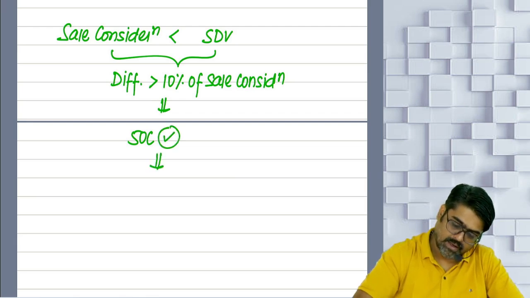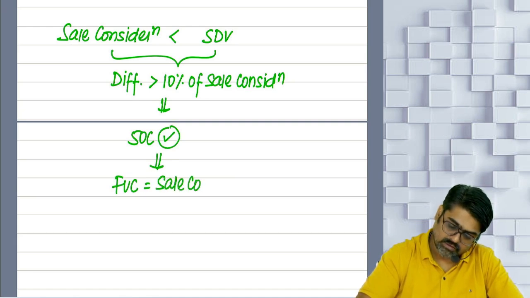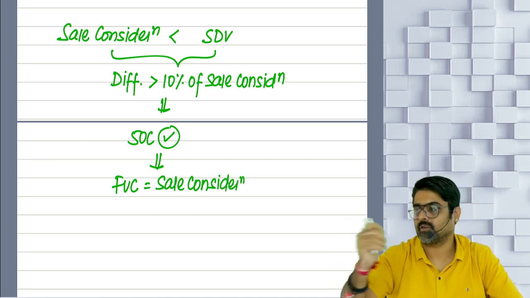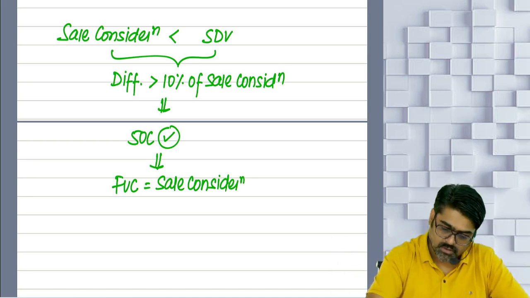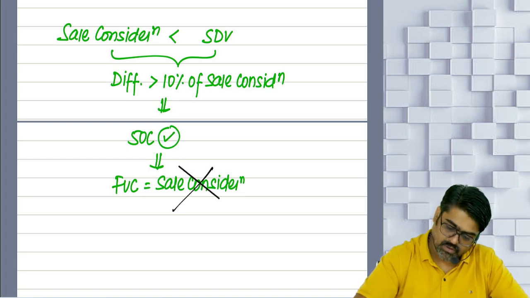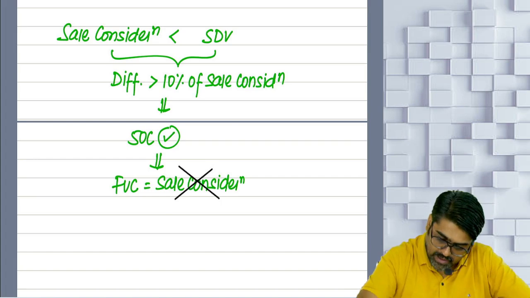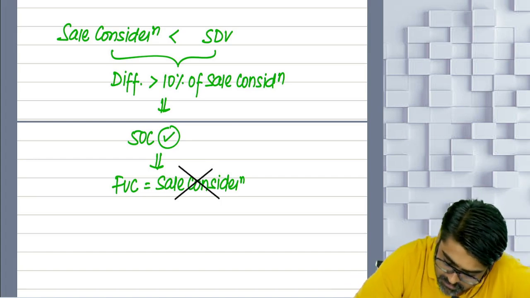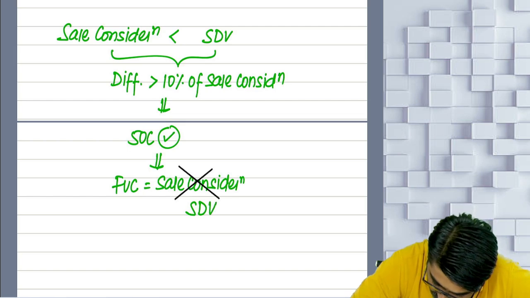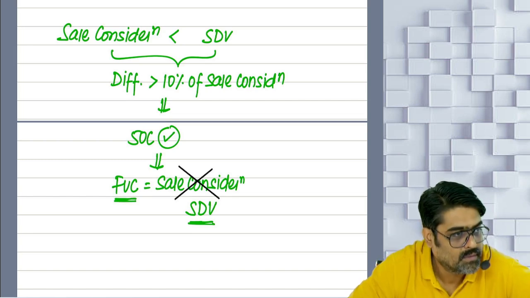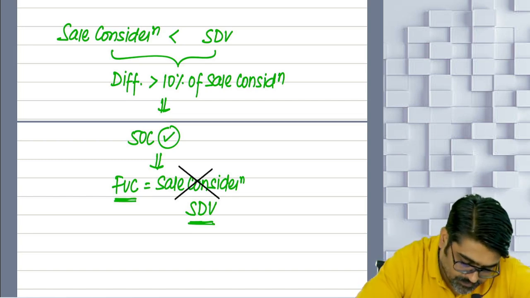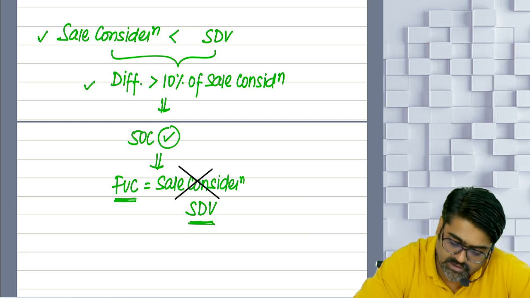And if 50C applies, the full value of consideration which you were taking as your sale consideration, showing that the immovable property is transferred for this amount, so you were calculating your capital gain based on this amount. Yes or no? This amount will be ignored and the stamp duty value will be deemed to be your full value of consideration. Understanding? But for this, the first condition is satisfied, the second condition is satisfied.